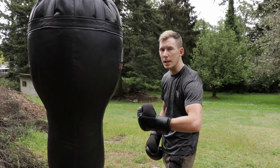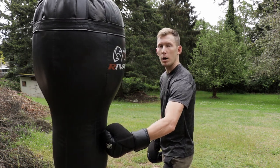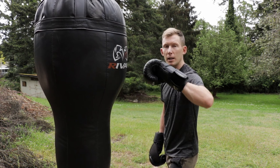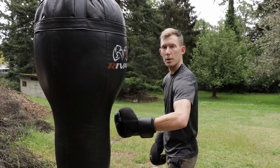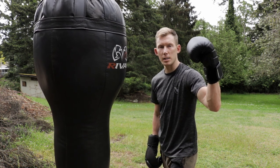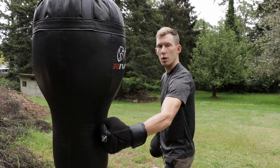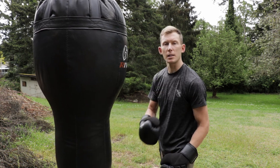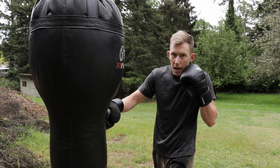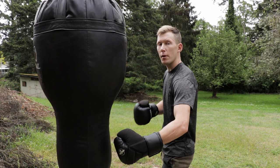So if you're always throwing your body hooks up close, it's time to realize you can throw your body hook with a longer arm. What I'm doing with my wrist — if I bend my elbow only and keep my glove locked, it's very difficult to reach and still hit with my knuckles. So what I do is bend slightly through the wrist. Now instead of landing with my fingers, I can turn and land with my knuckles. Getting that extension through the arm is very, very important.